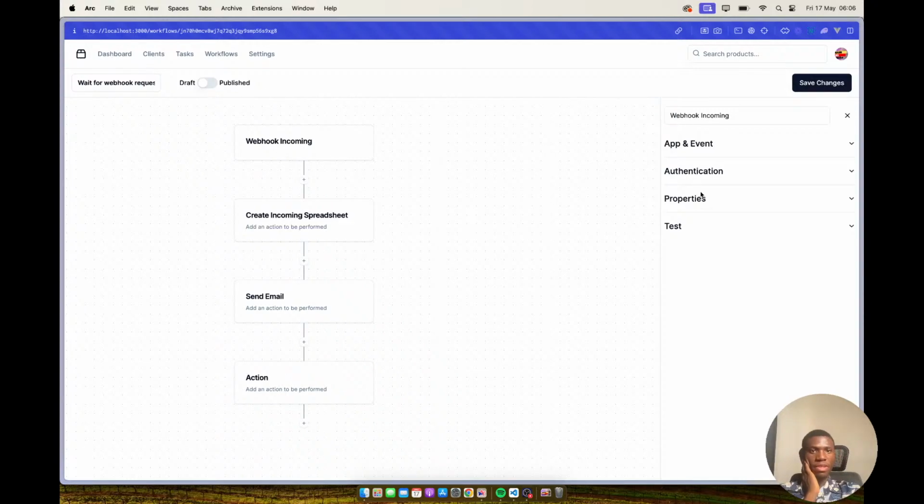We have the app and event authentication properties in test. These are currently disabled because we just want to disable them. So the moment you're done with this, we want this to open, then this to open, then this to open.